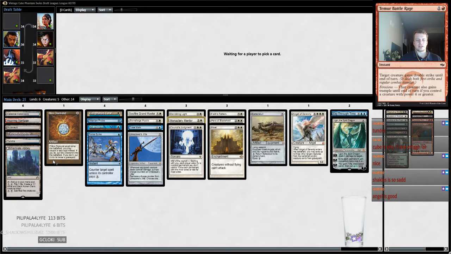So we got ourselves in a nice little tap out control deck. So the Enlightened Tutor finds us Umezawa's Jitte, Batterskull, Banishing Light, or Moat, which is kind of cool, or Faith's Fetters. It's got five targets, which is pretty sweet. I'm thinking this Hero Blade Hold, we don't need it anymore.